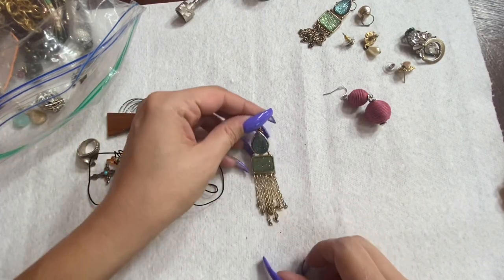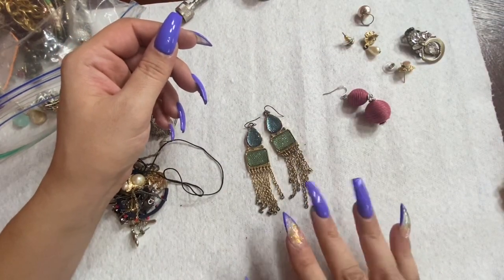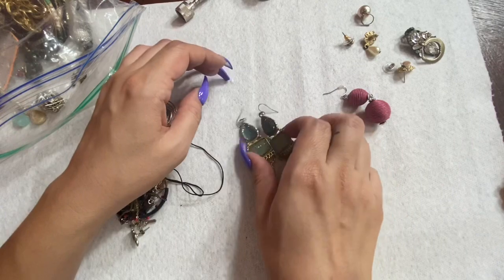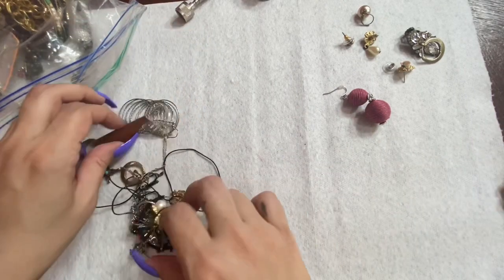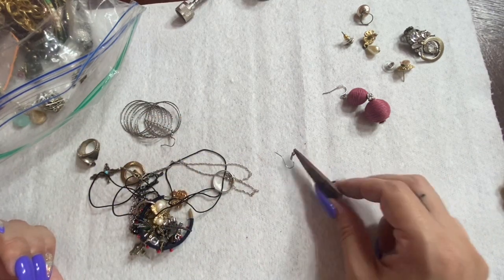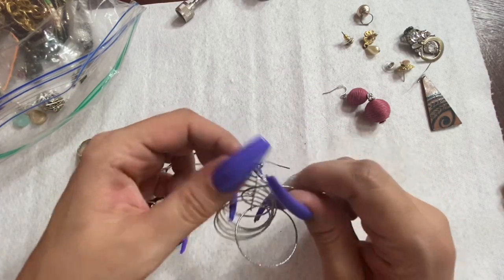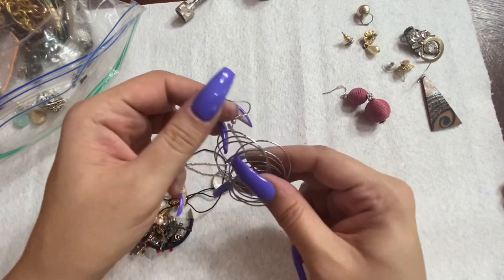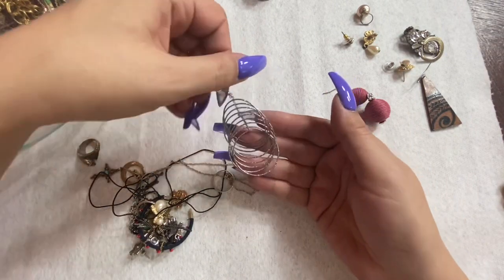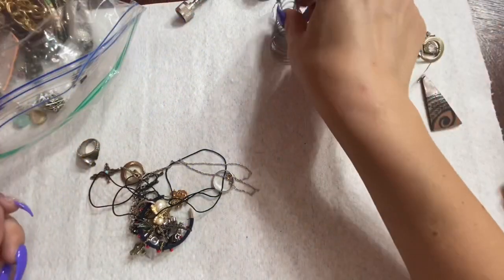All right, so there's an earring. Here's the other one to this. That's sad that the gold tone tassels are really, really worn because I like these. So those are going to have to go into a craft lot. Oh, that's cool. I hope the other one is in here because that's really neat. We got this. That's kind of cool. It's like an illusion. All right, we'll see if we have the mate for that one as well.